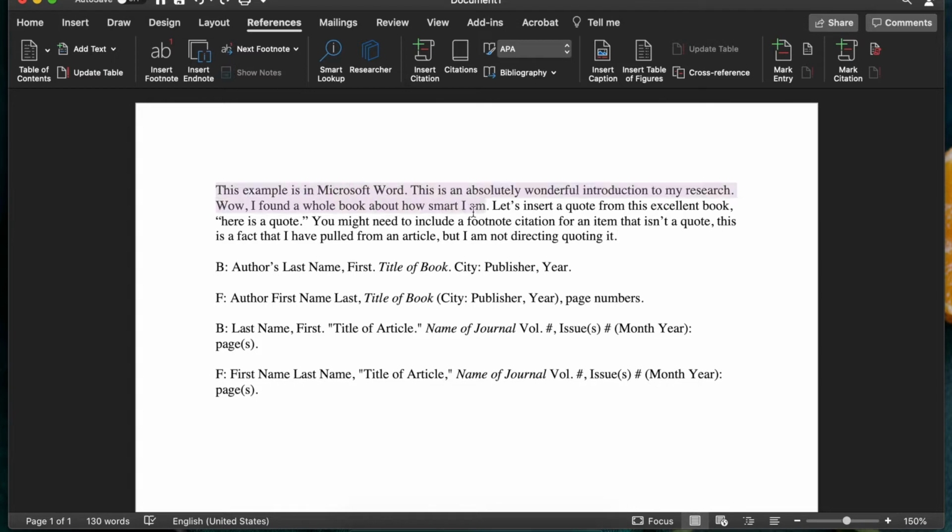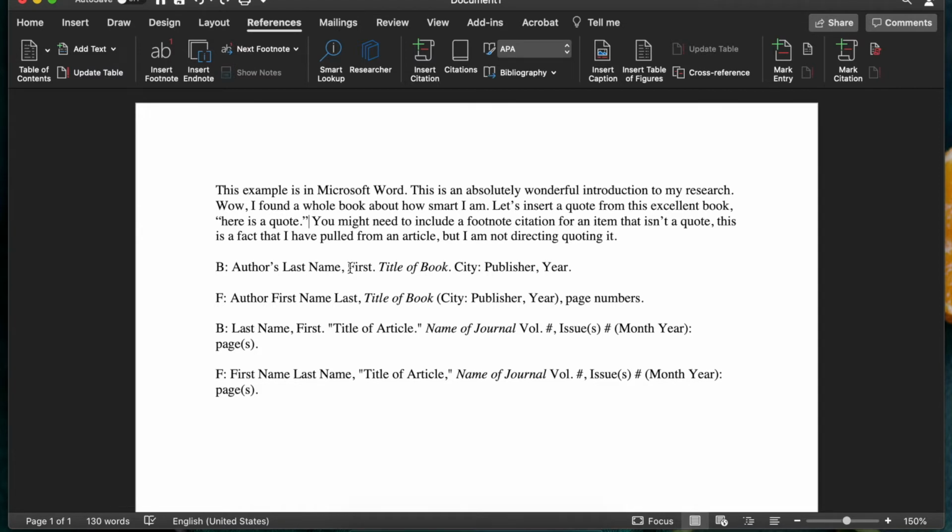So this is an example paragraph. Let's say that this is my research. And you'll note right here I have a direct quote, right? So I found an excellent book with a direct quote that I wanted to use. Let's just say that this is the footnote for that excellent book. I'm going to copy that one, and I'm going to insert a footnote because anytime you have a direct quote, you need to make sure you're adding a footnote to show where this is coming from.